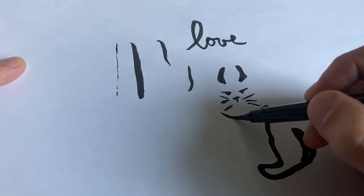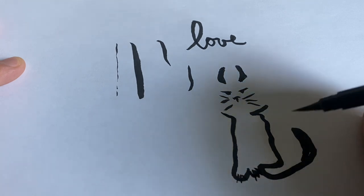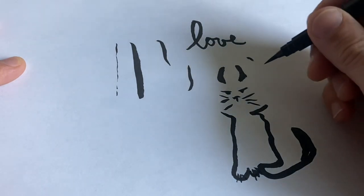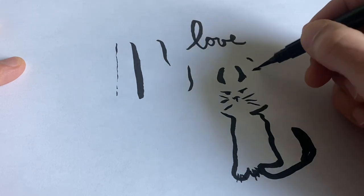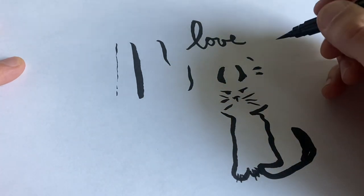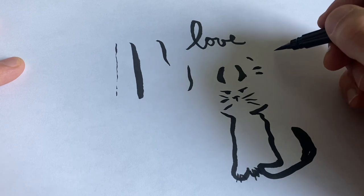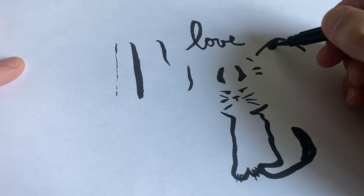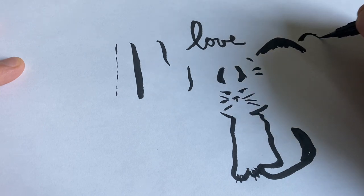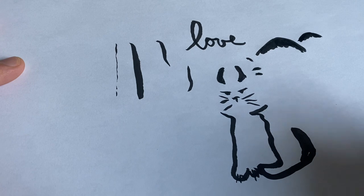Oh my lord, I love this thing. Wow, this is pretty cool. It's not like a marker — I've used a lot of these marker pens and they tend to be kind of firm. This is an actual brush. It's bizarre. It's not what I thought it was going to be at all — it's so much better. You can just imagine the world of things you can do with this. It's a bit of a game changer, and the color is very, very dark right from the get-go.